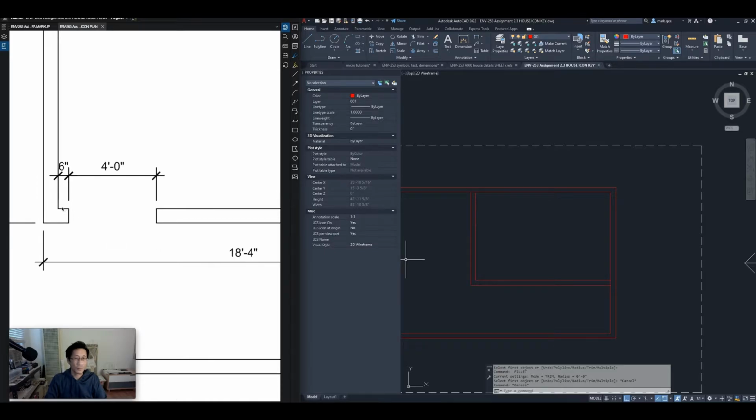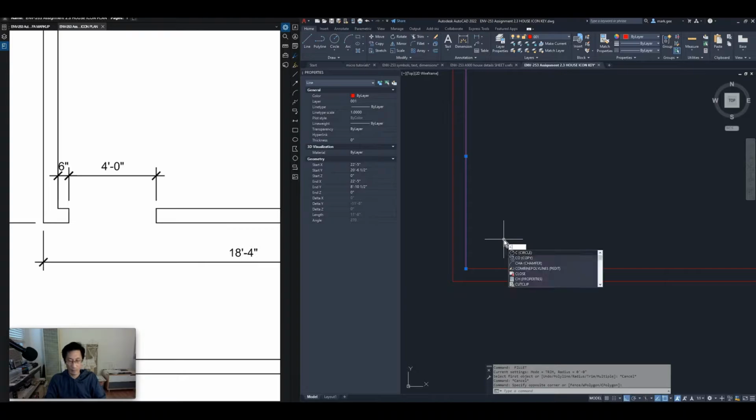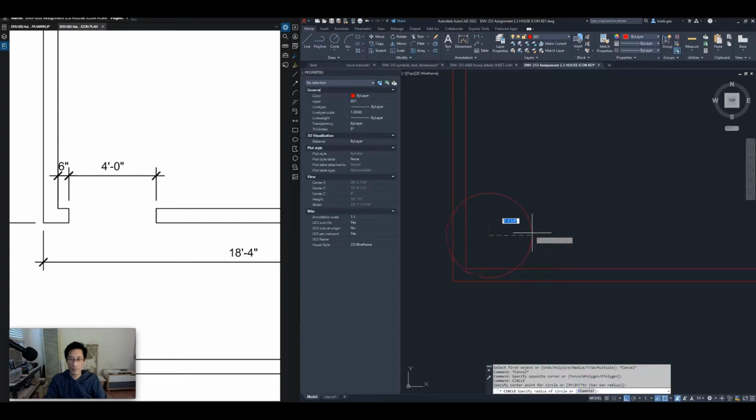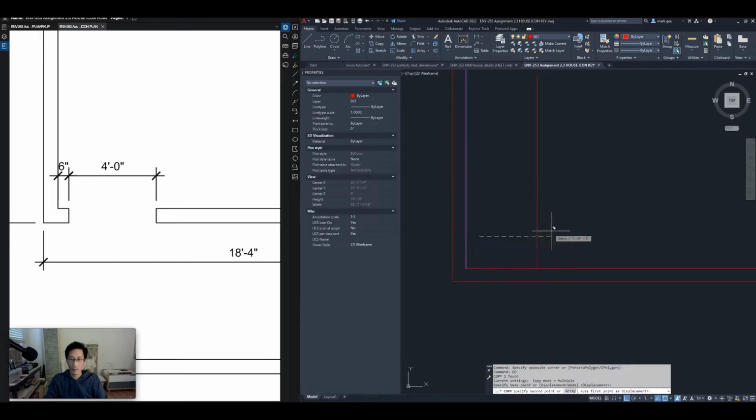Okay, what we can do now is create the opening here in the wall, and it's 6 inches away from the interior corner and 4 feet wide. So I'm going to use this line to create those other lines and trims. I will copy this first, CO, copy that over 6 inches.